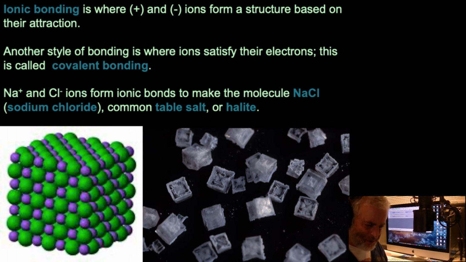So in these molecules, they have this tendency to form shapes that are very, very regular. And so you know what a salt cube may look like. If you ever look under a microscope at a salt grain, you're going to see that it's square or more or less square. And that's what you see in this photograph here. You can actually see how they're kind of cubic in form.